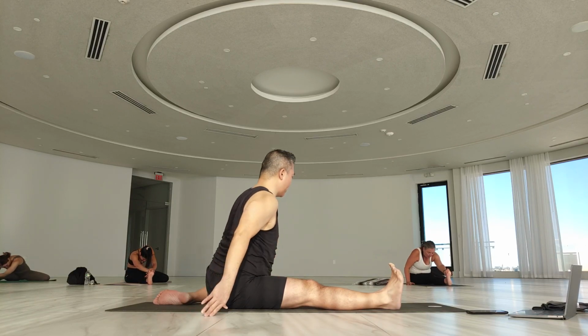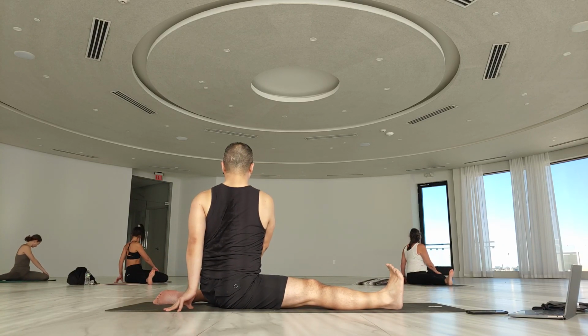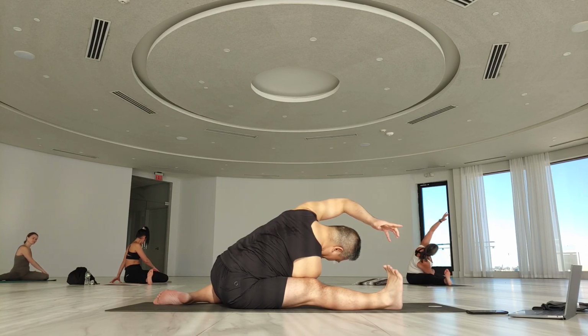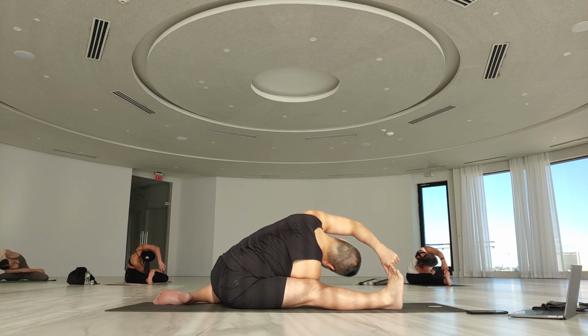Start to release. Square back. Twist to your left. Stay twisting. Tilt over your right leg. Reach your left arm overhead. Reach toward the front of the room, or again, bind the left hand to the right foot.